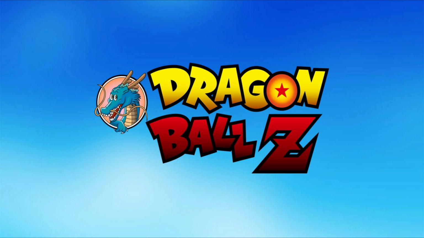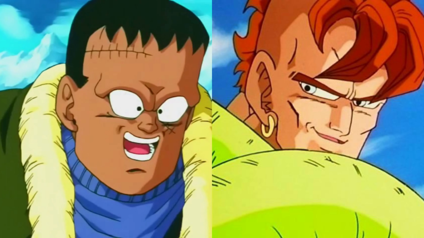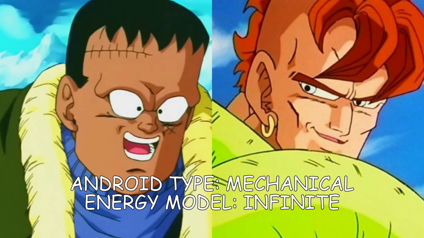Moving on to the canon androids, first up is 16. 16 is extremely similar to another android I mentioned earlier, and that is Ader. Both of these androids have appearances that would indicate that they are much more brutish than they actually are. Both of them are kind-hearted androids that care about the world around them, and similar to Ader, 16 is an infinite energy mechanical type android.